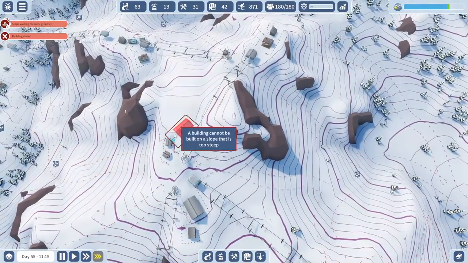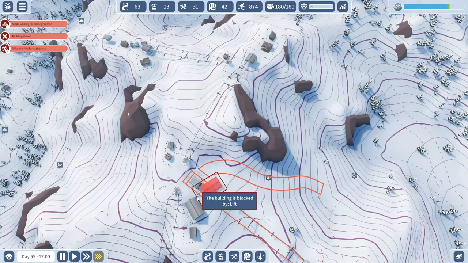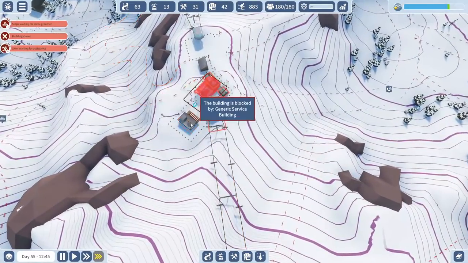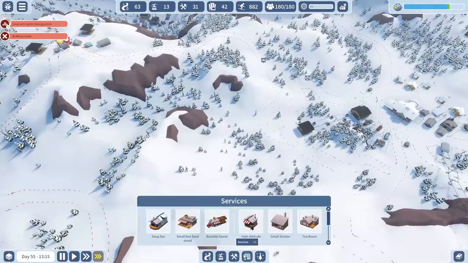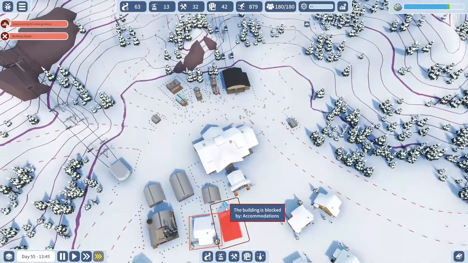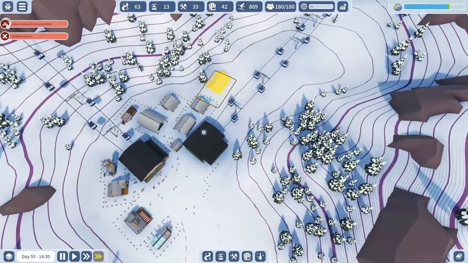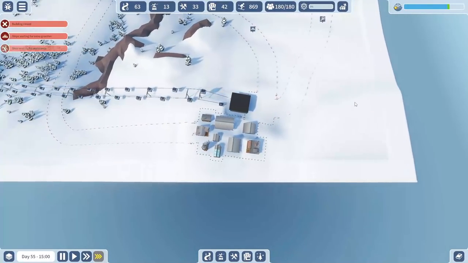Not able to squeeze any in on that side. Oh, it's quite difficult to get them in, isn't it? This is going to be quite difficult. Well, I get one in there. Because we're waiting for lots of snow groomers right now. They're pretty much used to make the snow nice and smooth for the skiers. Snow groomer. Alright, let's get a fair few in. Is that one there? Yeah, there's already one up there.